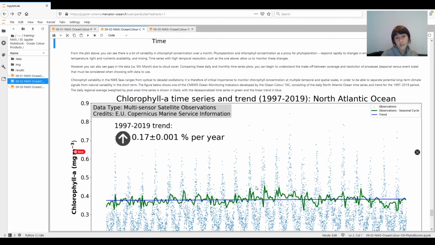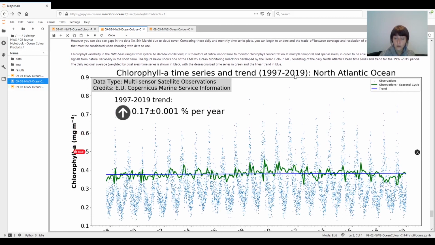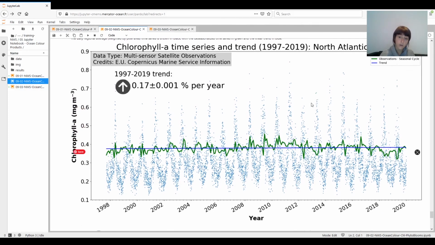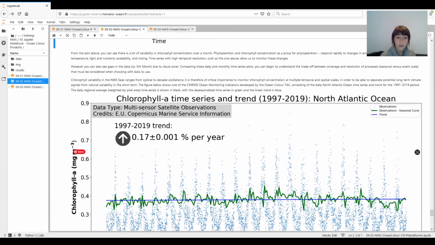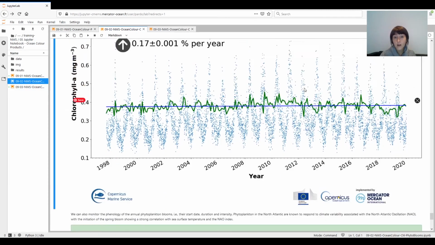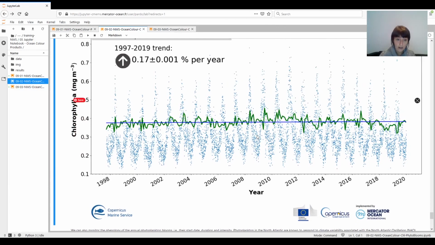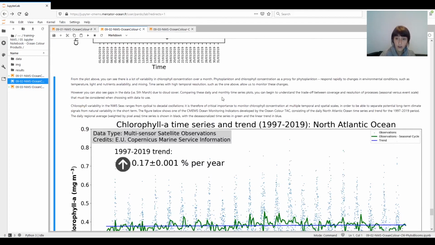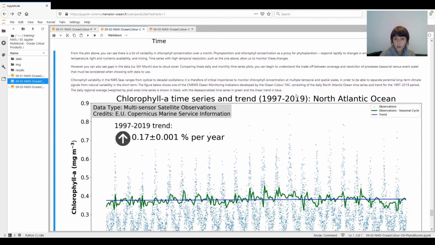Just to finish the section, I want to mention that we tend to compute these time series over long periods. What I'm showing here is one of the products you can access in the Copernicus Marine catalog, where we have plotted the daily chlorophyll average concentration for the North Atlantic Ocean for 20 years.